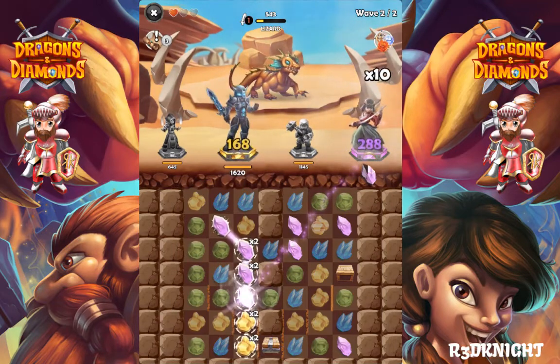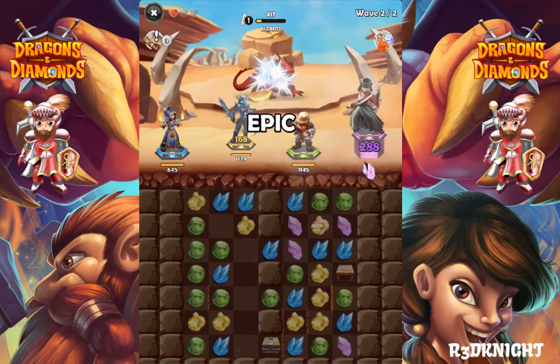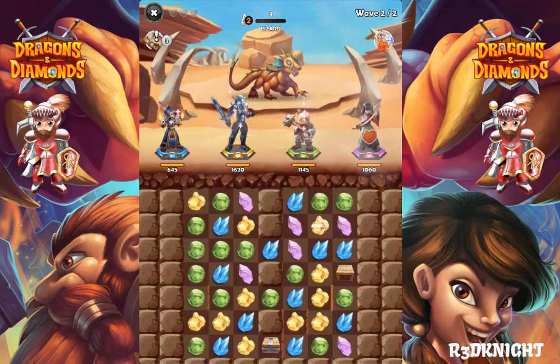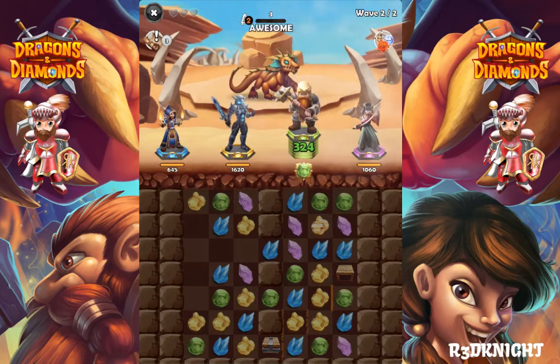I can do it. So you'll see here that I've actually hit the crystal, which is a nice boost for me as well, so let's do it. There we go, Blade Storm, and will it kill it off? So close, 3 points. Now I've lost my last life there, but it's not going to matter because I'm about to kill it in one go. There we go, 324, it's gone. We did it.